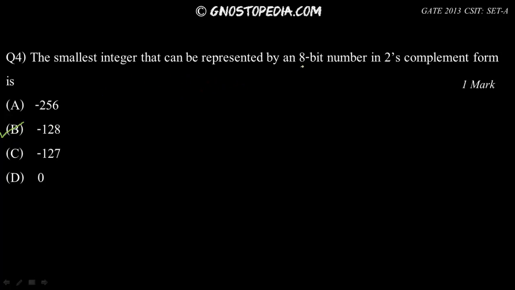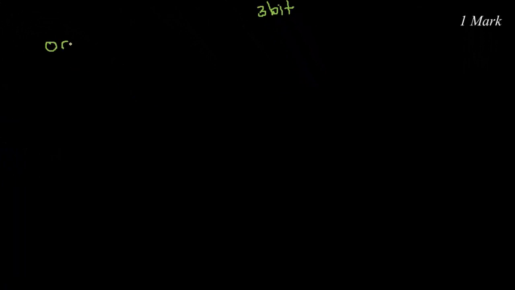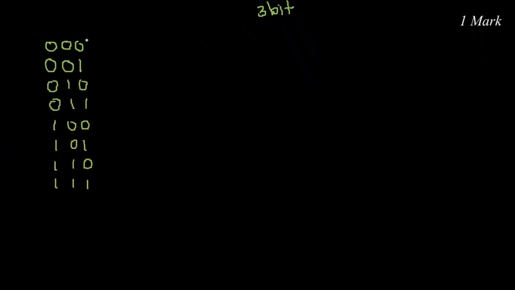Now, to make it easy, I'm going to scale down this 8-bit number to a 3-bit number. In a 3-bit number system, the numbers range from 000 to 111. Since we talked about 1's complement and 2's complement representation, the last bit, or the MSB, the most significant bit, is always reserved as the sign bit. Hence, in 1's complement representation, the numbers range from 0, 1, 2, 3, and then, not 4, this time it becomes -3.